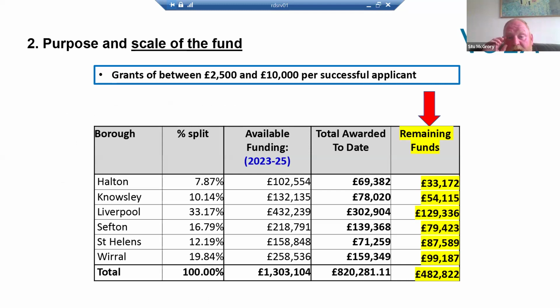So we've allocated to date £820,000 over 3 funding rounds out of a total of 1.3 million. So there's nearly 500,000 left in this grant. In this round, there's 129 available for Liverpool. We've got one more round, but we're going to use it as a mop-up. We want to allocate as much as we can in this round because we've got to have the whole project done and dusted by next March, all the money spent, the things set up, and all the monitoring stuff done. So we don't want to leave ourselves kind of late in the day struggling to get the money out.